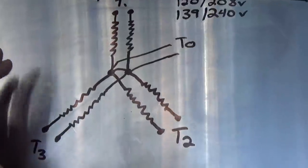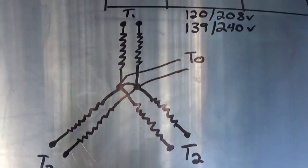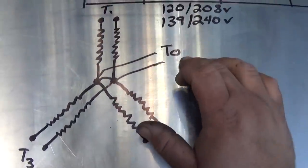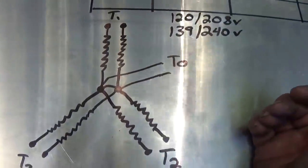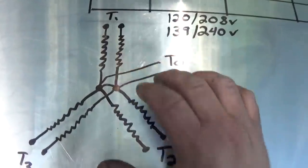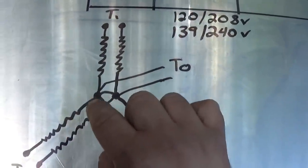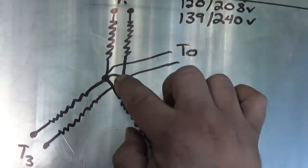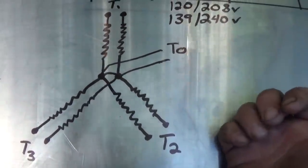Here's a diagram of how the windings in this unit are connected. We've got our four wires: T1, T2, T3, and T0, or neutral. In reality, there are six windings in this generator, but they're in parallel. There are two windings for T1 in parallel, two for T2 and two for T3. Now, in the center here, where these all connect, these two points, where one set of three connect and the other set of three connect, are made permanently in the stator winding in the generator.